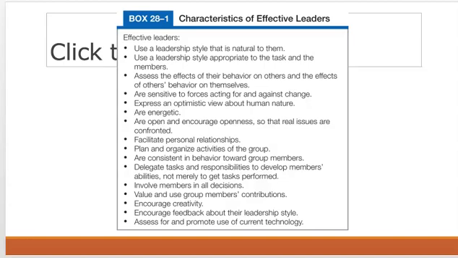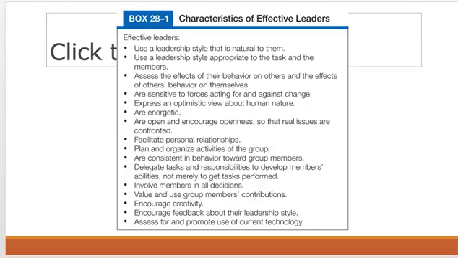Characteristics of effective leaders also include them being able to see how their leadership is affecting other people and also affecting themselves. Again, I feel like that's kind of a transformational style. Energetic. I think that leaders should have a lot of energy.